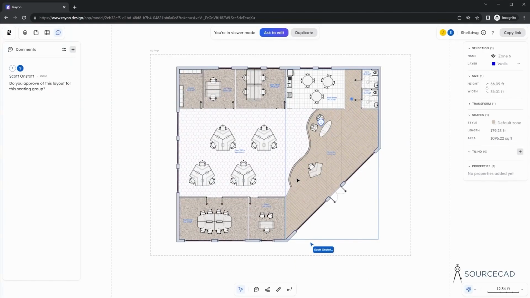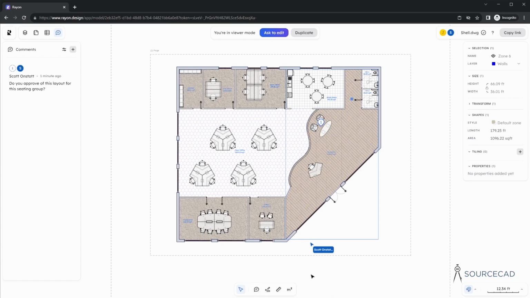I've logged in with the share link under another user's account. So I'm acting as Jennifer at the moment. So from Jennifer's perspective, she's in viewer mode. It says that right up here. Now, that means that we have a subset of the tools down below. We can select, comment, annotate, measure distances and areas, but that's it. We could optionally ask to edit the model, in which case an email would be sent to the creator of the model, and if they approve, then Jennifer would get the full toolbar down below.